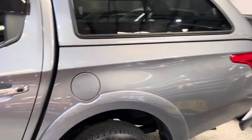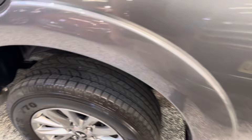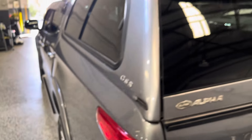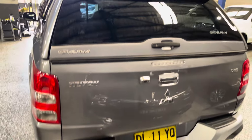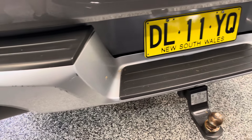It's a very nice looking truck in person. This one's been fully detailed and looks really good. It's a nice metallic grey paint which is in good condition, nice alloy wheels from factory with good tread on the tires. As you would have seen in the photos, it's got a good canopy in the back, all tinted, and a tow bar on the back as well. There are a few minor marks, which you'd expect for the age.